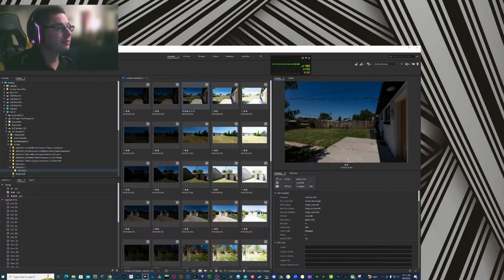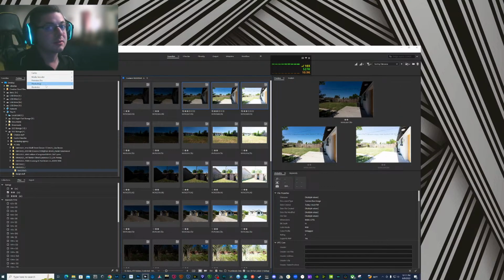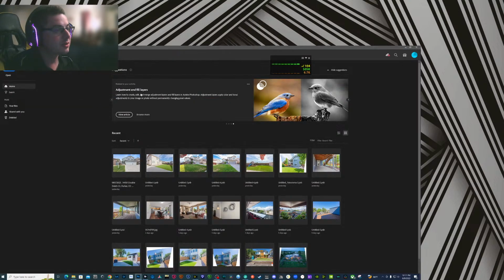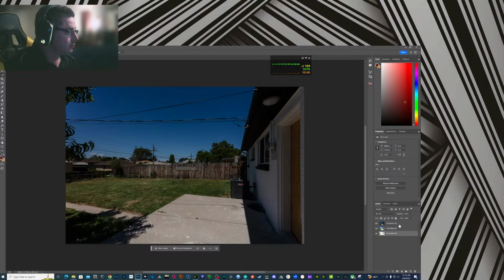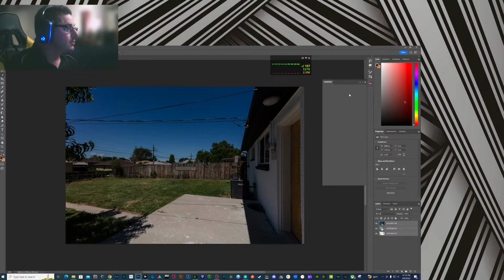I'm just using these three files here. Let's load these up into Photoshop layers. And let's align our layers here.